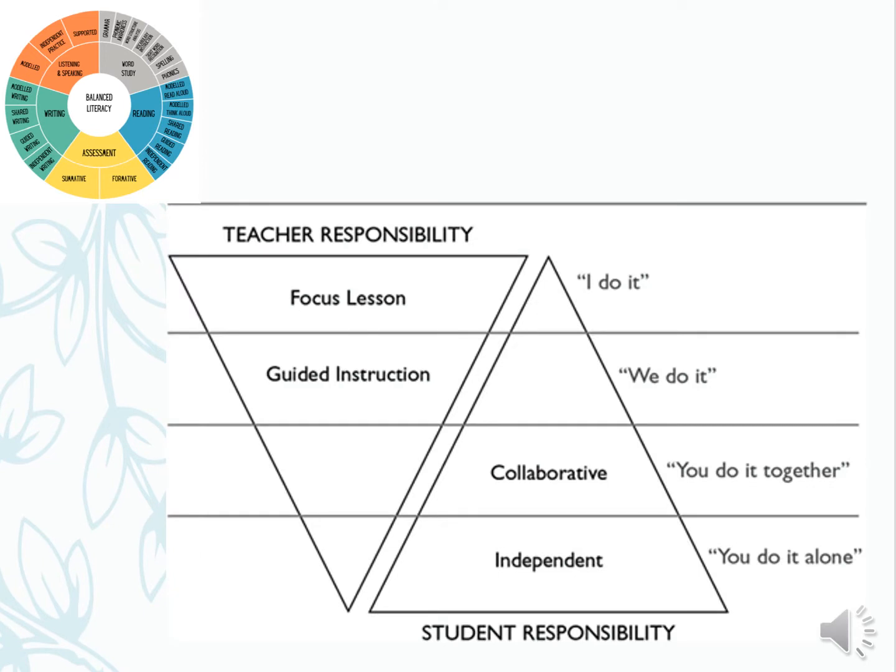In this other model, we can notice that in the gradual release of responsibility, we are moving from the focused lesson model to guided instruction, then to collaborative learning, and ultimately to independent learning. This model can also be applied to the writing model featured in green in the National Literacy Strategy model.